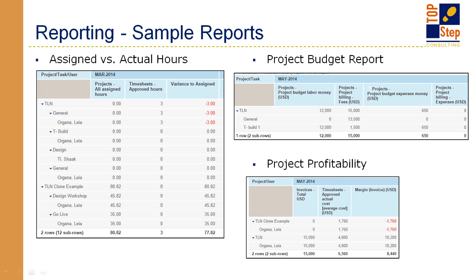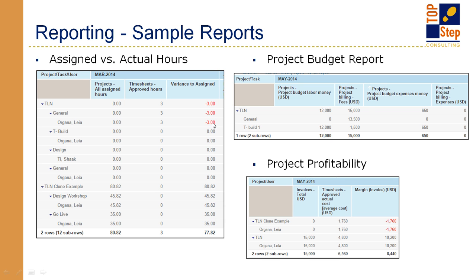So my assigned versus actual, as you say, I have people assigned down to a user level. So you can see in my report, you say the project, the task, and the user, and then the timesheet approved hours and the delta and the variance to assigned, right, which is just the delta. Sometimes I think it gets a bit kludgy with all of these levels, so you're not quite sure what to focus on. I usually like to keep it at most 3, but like 2, 3, depending on what you're trying to get from the report, and just personal opinion.